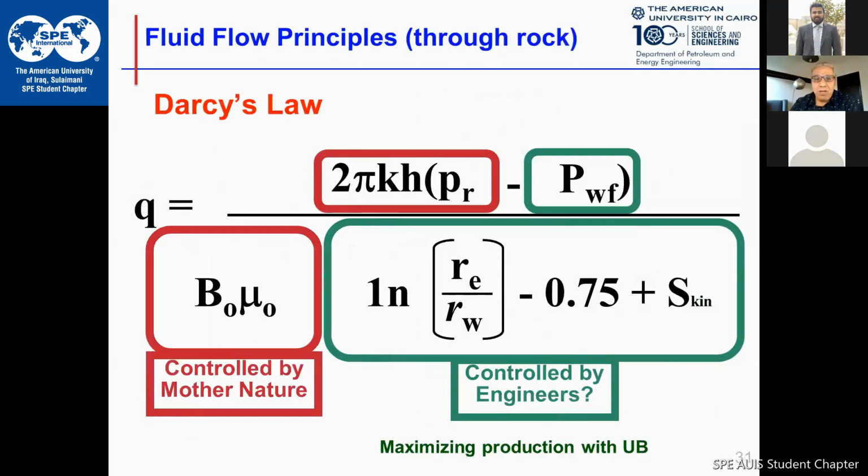Again, we come back to this equation: how can we maximize production now? This requires petroleum engineers to take care of the variables in the green rectangular areas. Let's say the bottom hole pressure is to be increased, so as not to deplete the reservoir. If you increase it, the difference between reservoir and bottom hole pressure will be low. But if you decrease it significantly, the difference will be large, and when you multiply the pressure drop by the factor related to permeability and thickness, then the numerator value will be quite high. But the most important one to worry about in this equation is the skin factor in the denominator.